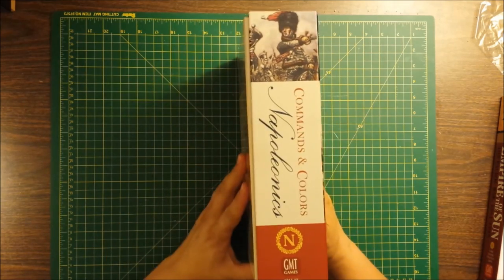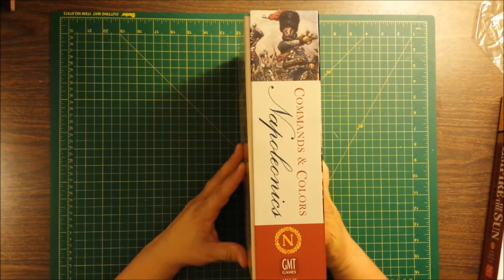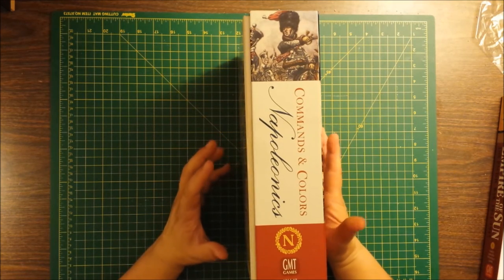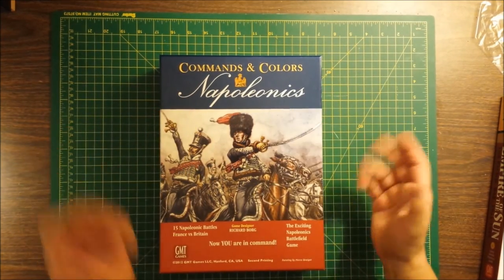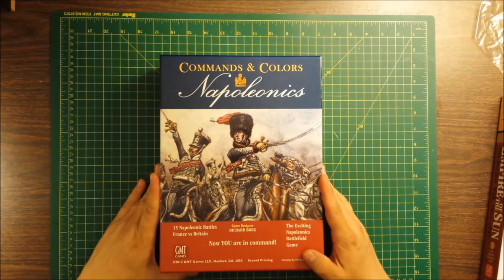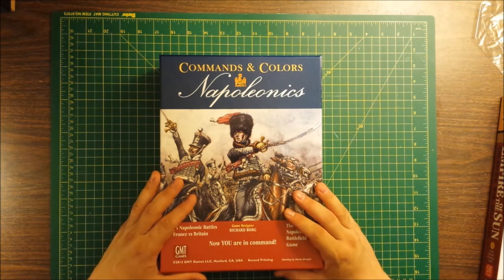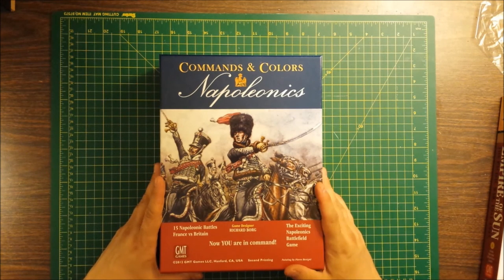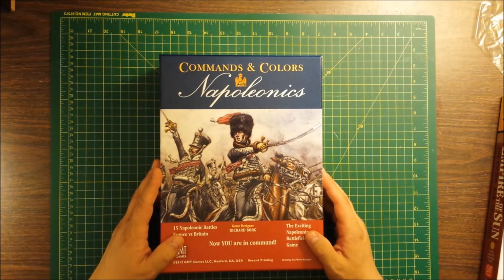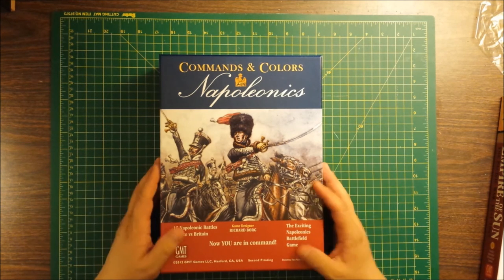I should point out that this is a 3-inch GMT box — this is the biggest box GMT makes in the bookcase range. They do some flat boxes for stuff like Europe and Gulf and Asia, and they have some smaller boxes for games like Battle Line — but Battle Line is just a card game, you almost don't need the box. This is the biggest box GMT makes, and it's still not nearly enough to fit all this. How it was even packed when I bought the game, I haven't the vaguest idea — all the blocks were just in a big bag, and that's that.